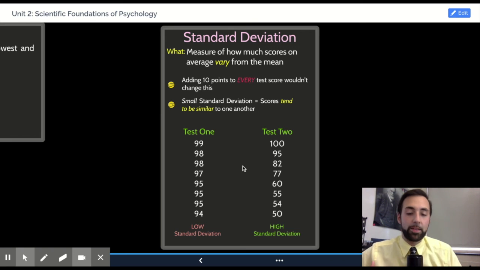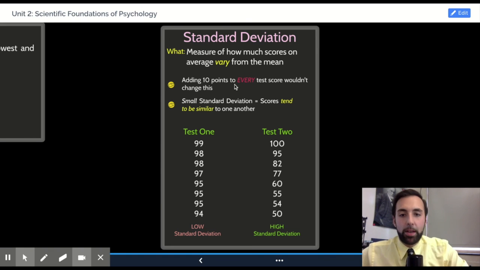In theory, as a teacher, you kind of want lower standard deviations with high class averages. That means basically everybody did pretty well, everybody scored well, and everybody's test was close to each other. The bigger the standard deviation, as a teacher, it tells you that there's a bigger range in how well students evaluated and understood that material.